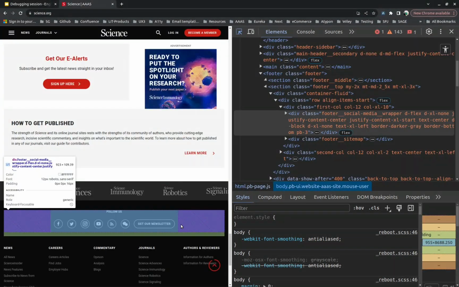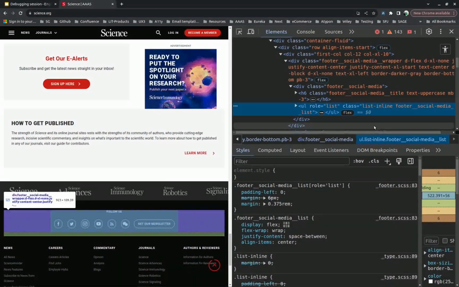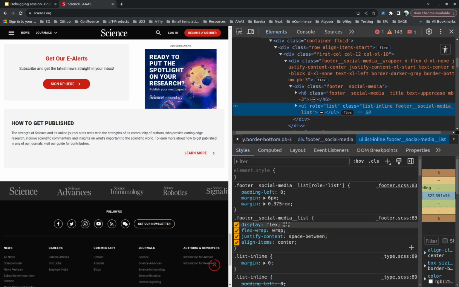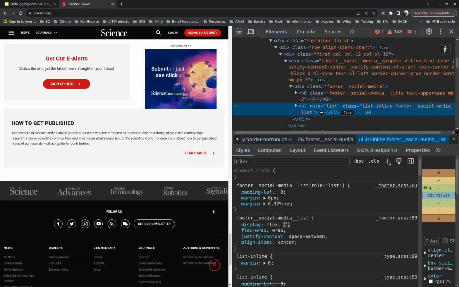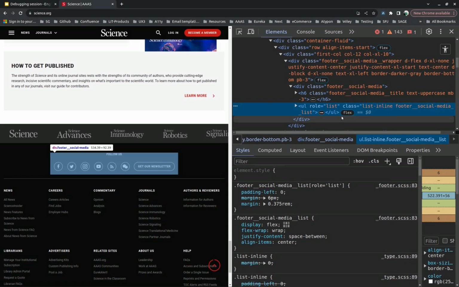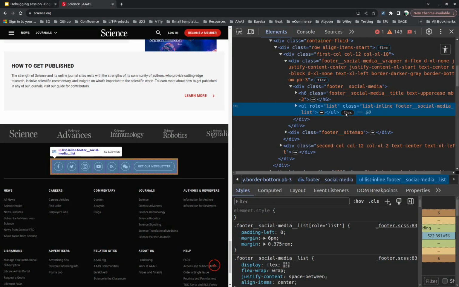So let's take an example for this element. Here we have a list item and it uses display flex.